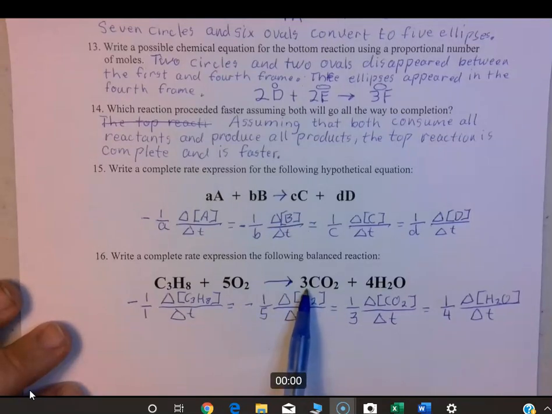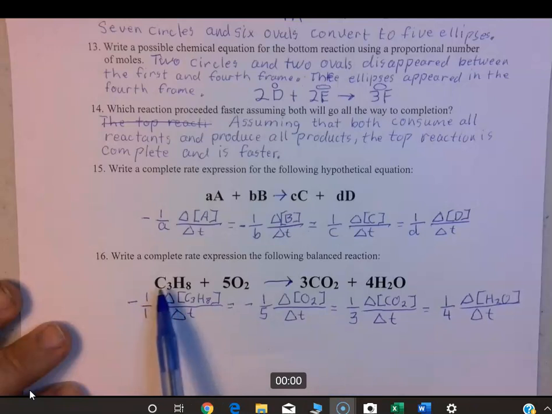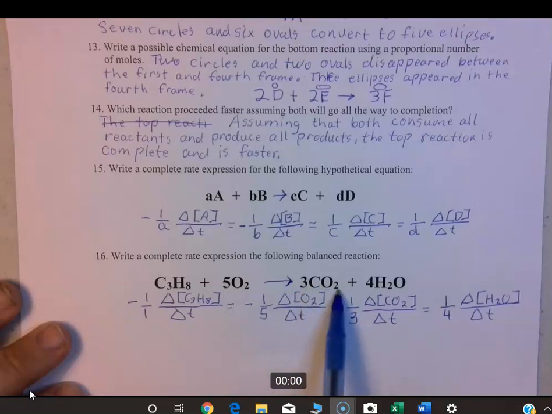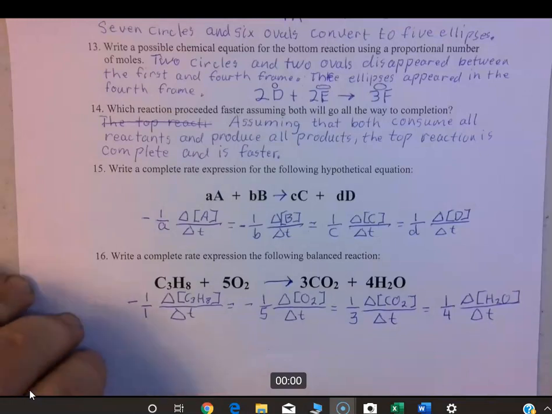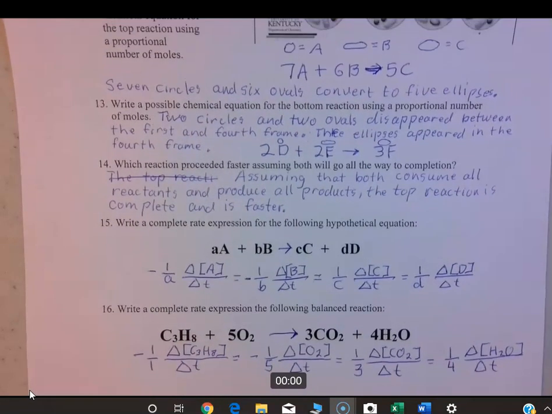So in other words, the moles of CO2 are being created 3 times faster than the moles of C3H8 are being used up. So if I want to equate those two, I have to just take 1/3 of this number of moles, which is equal to 1 mole of C3H8. Since it's exactly 1 mole there, this is 3 times as fast. So if I want this term to be equal to this term, I have to divide this term by 3 or multiply it by 1/3. That's the same thing. All right, again, you don't have to understand the whys and wherefores, just understand the process. Flip the coefficient, put a minus sign in front if it's a reactant, okay?